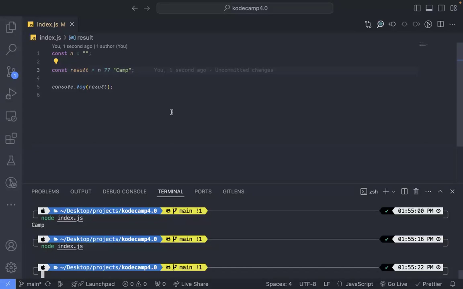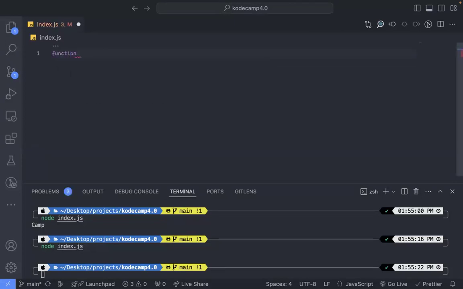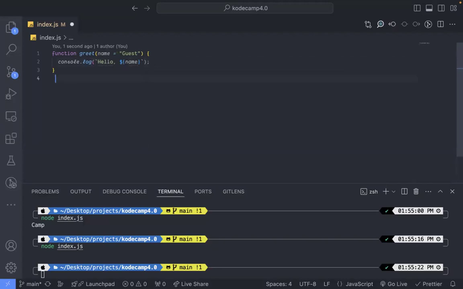And there's one important thing I want to show you about the coalescing operator. You can see greet. Here we have name is equal to guest, and in here you can see log hello name. Now if you call this function, greet, without any arguments, you have your guest.